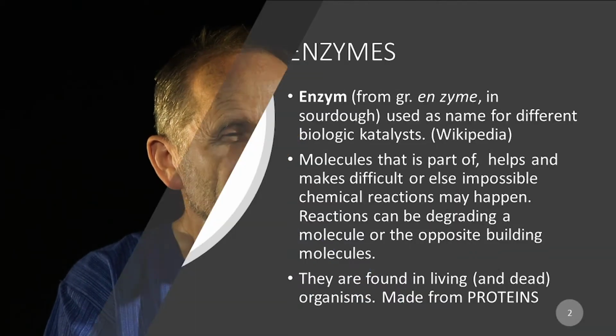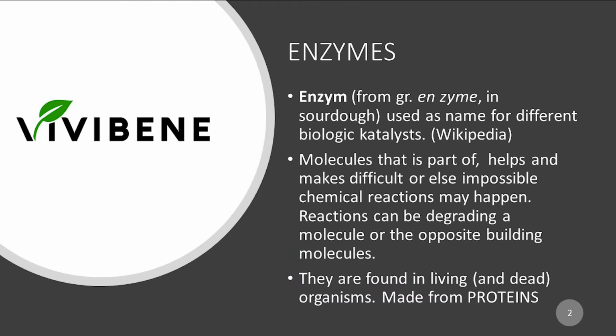First, in general, enzymes. The name comes from a Greek word, zyme, which means something in sourdough. It's used as a name for different biological catalysts, if you look into Wikipedia. They are molecules that help and make difficult or otherwise impossible chemical reactions happen. These reactions can be degrading, breaking down a molecule, or the opposite, building up larger molecules. And enzymes are found in living and in dead organisms, made from proteins.